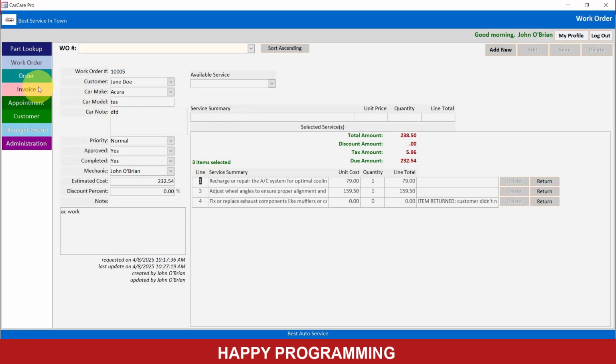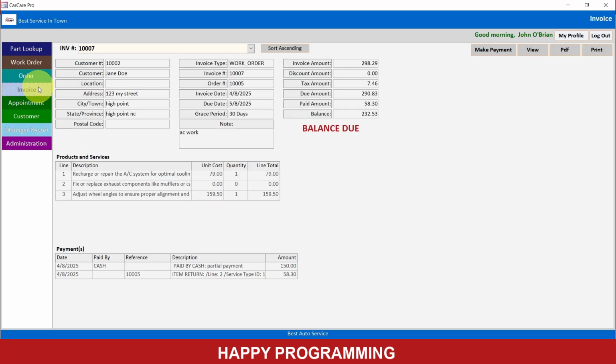So if we go to invoice, see there we paid 50 because we deduct the item return right here. You see there, we deduct item return. So you know what, the item return should be minus right here.